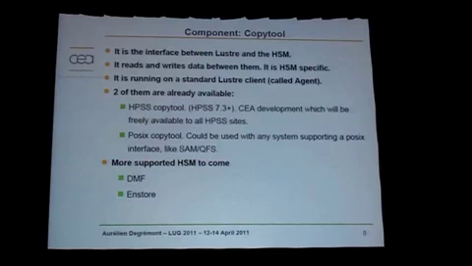So we have developed one for HPSS, which we call HPSS 7.3 at least, and it will be available to all HPSS sites, subject to HPSS licensing concerns. There is a POSIX Copytool which is able to copy from Lustre to any backend that supports a POSIX API. It could be anything, like copying through an FS server to something else, to another Lustre file system, to any HSM that supports a POSIX API. And so this supports SAMQFS from Sun. We are working with SGI for DMF support, and there will also be work done around Enstore by Fermilab.